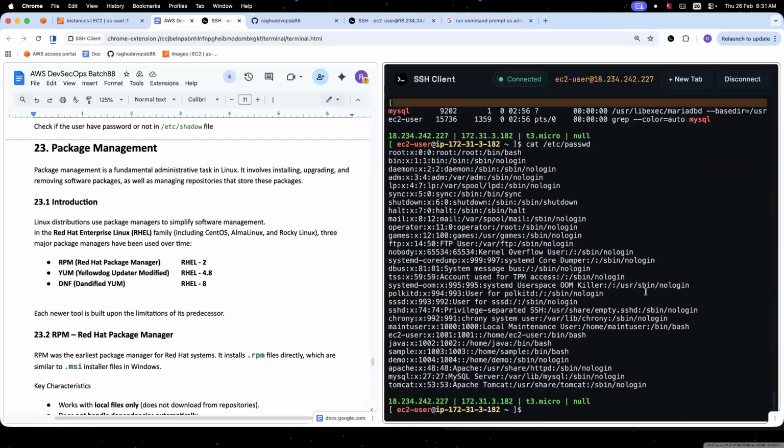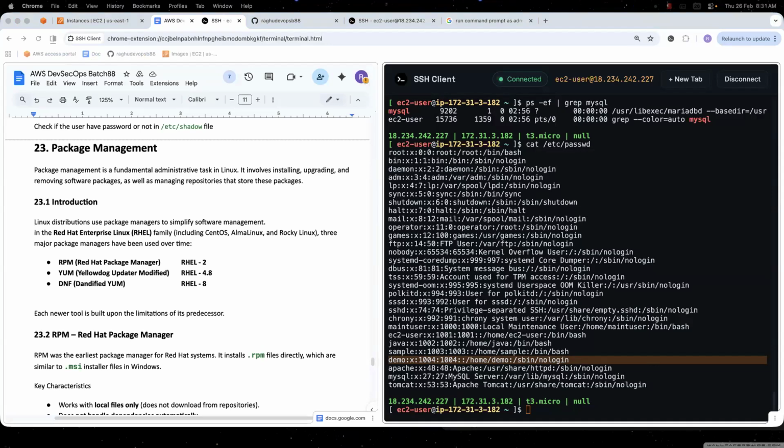But if best practice is nologin, what is the function of nologin? We'll also be able to run the process. Even though it is nologin and no one can log in, you can still run the process with that user. How to do that, going forward you'll see.